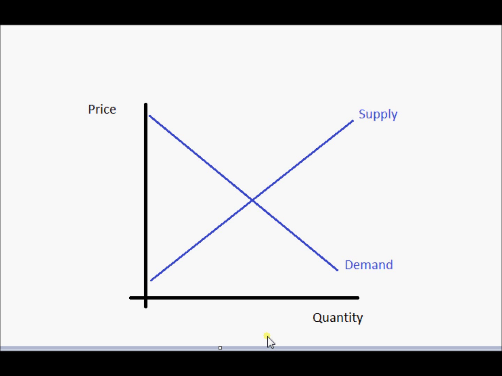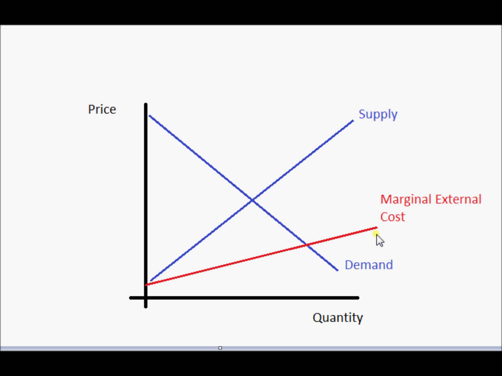But now we're going to introduce the tweak that there's a set of bystanders who experience a cost when this good is traded in the market. And their cost is given by this red curve, the marginal external cost. So for each additional unit that's produced or consumed, we want to know how much additional cost that imposes on society, or on these bystanders. It's going to be the height of this red curve. So in addition to the marginal costs of suppliers, we have this cost that goes unaccounted for, and hence the word external. It's external to the decision makers in this market.